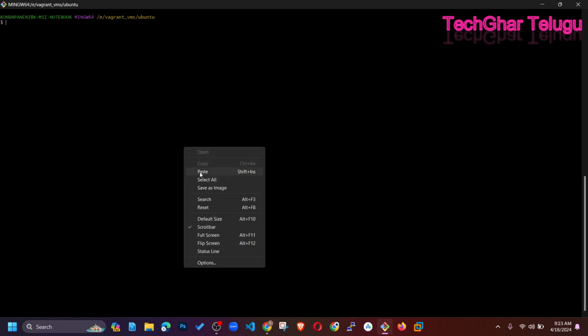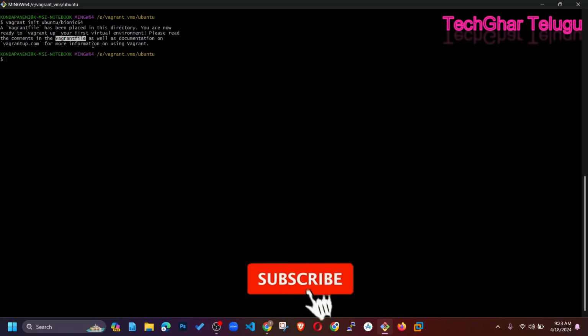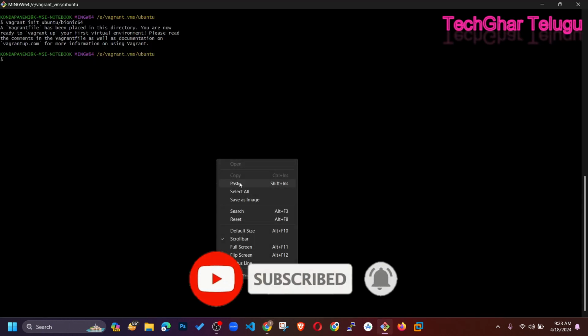Right click, paste and hit enter. Now the Vagrantfile is created. Okay, now execute vagrant up.